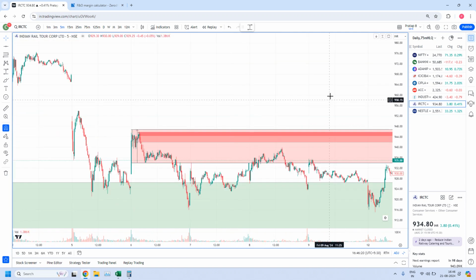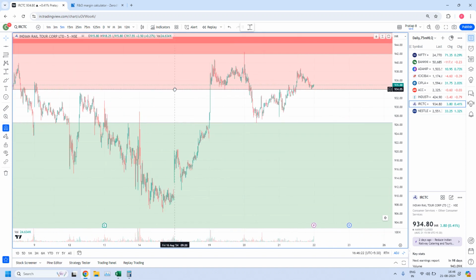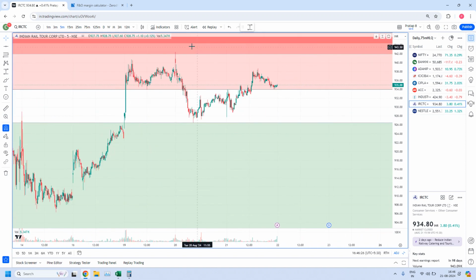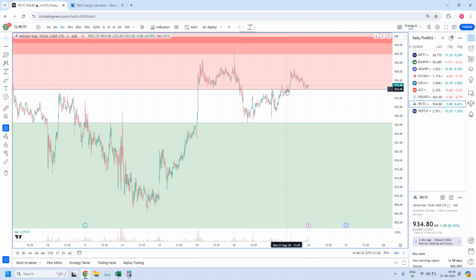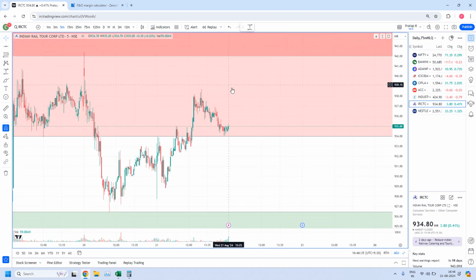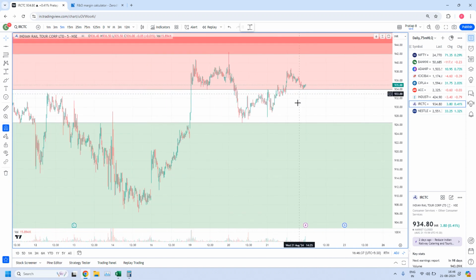But here also prices did not enter that area. But yesterday you see prices came near to this, and after that it came down. Probably in this area strong order flow is there. But today prices didn't reach up to the fine tuned area, so we didn't get the trade. And Nestle we already discussed. This is the first stock we discussed. So that means total today we got 2 trades instead of one, what I thought earlier. We got 2 trades and 2 successful trades.